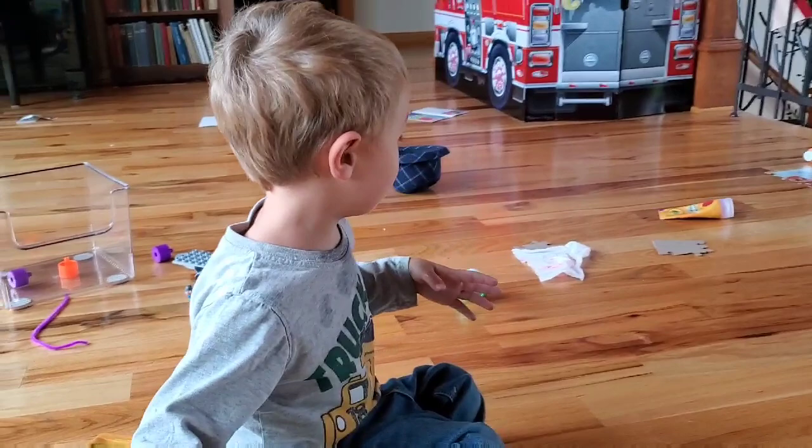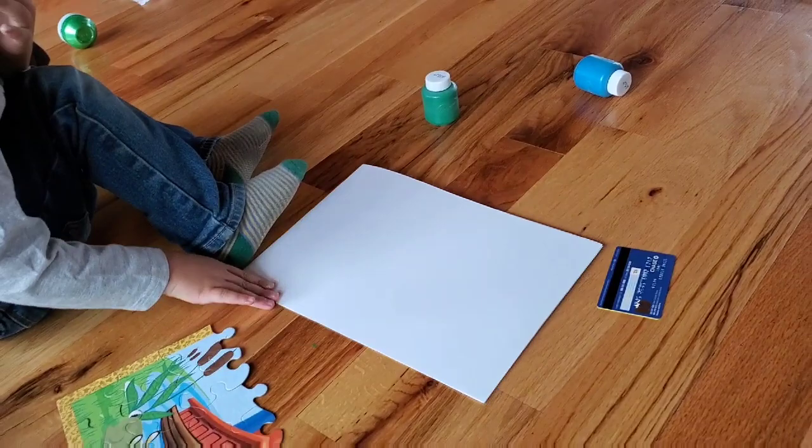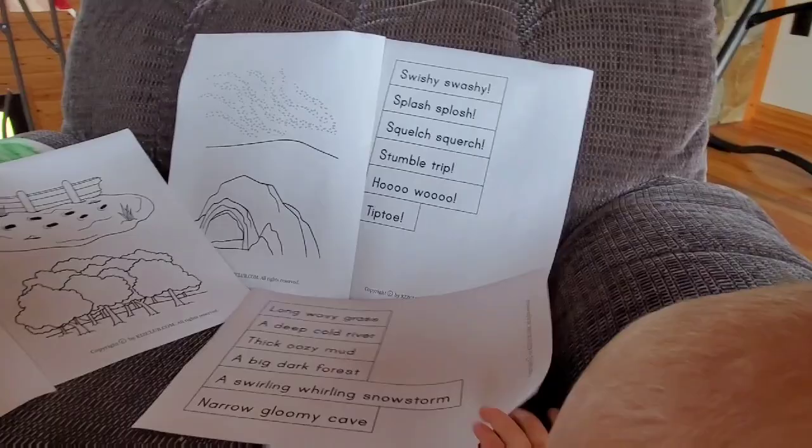We're going to do a bear hunt, but we're going to work on making a bear hunt book. So we want to show you the steps of how we're going to make our book, and then we'll act it out. We downloaded these pictures from kidsclub.com, and we're working on some painting, aren't we, Nathaniel?